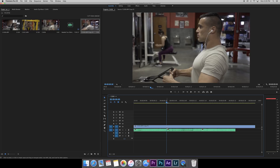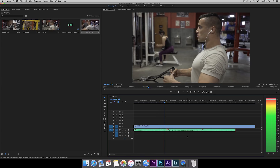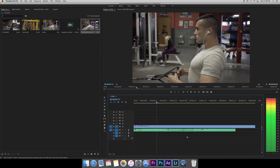Right here we have the bass hit — this is exactly where I want to make the transition. Hold down Shift and hit the left arrow key, which automatically jumps you five frames. Without Shift it goes one frame at a time, so Shift is just faster. We go five frames over, then let go of Shift and hit it one more time for six frames total. Then I hit C on my keyboard to bring up the razor tool — if you can't find it, it's on the left side panel. We click to make a cut, then hit V to get the select tool.